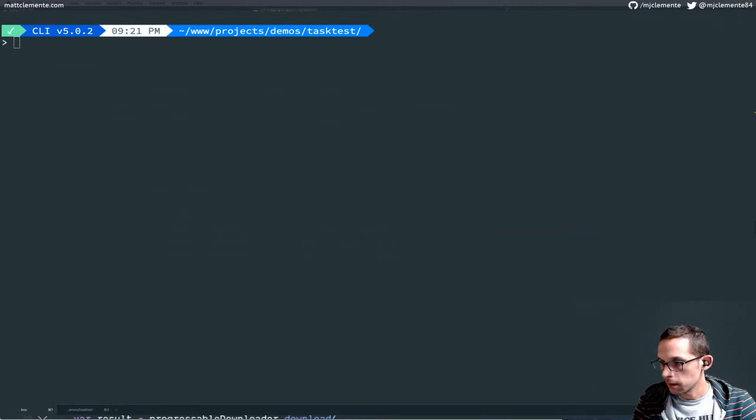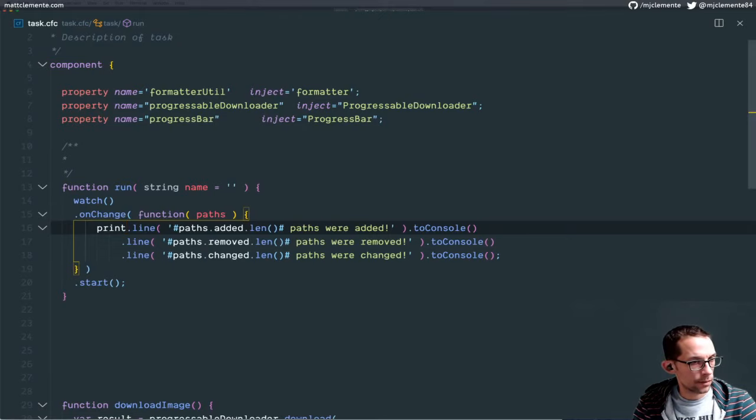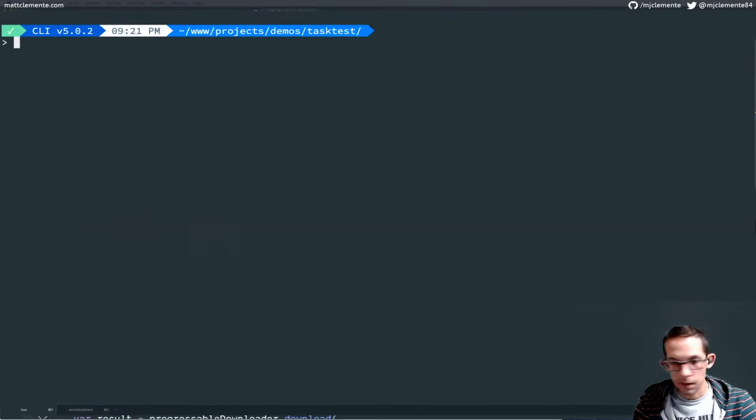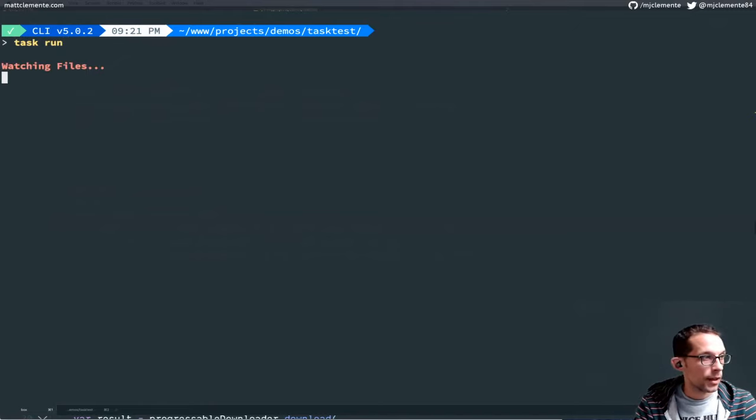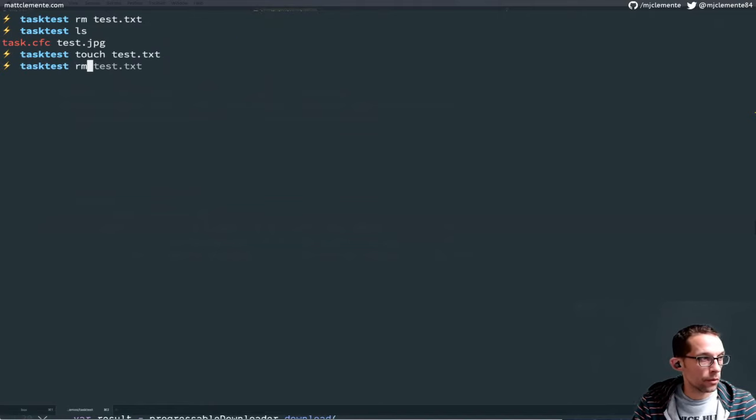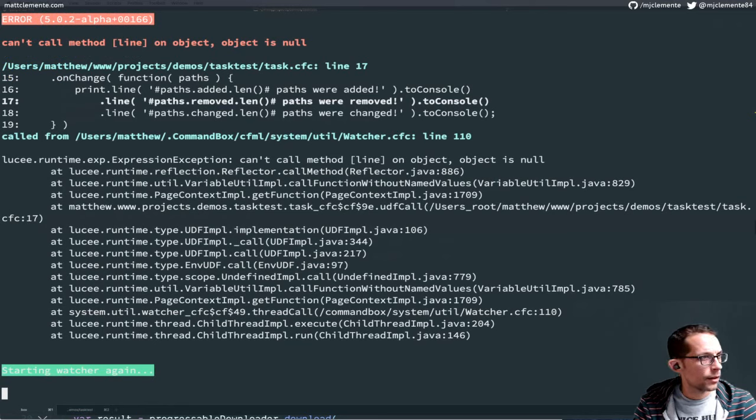Okay. Let's try this one more time. I think because I changed the file, that didn't behave the way I expected. It is watching the files. We're going to remove test.txt. Interesting. It doesn't like line.